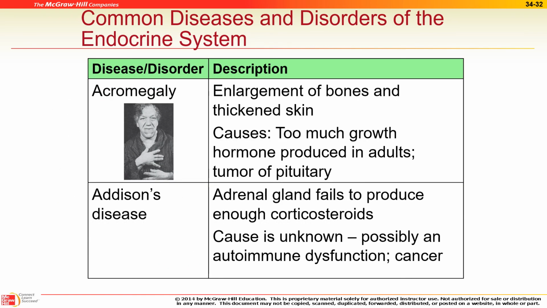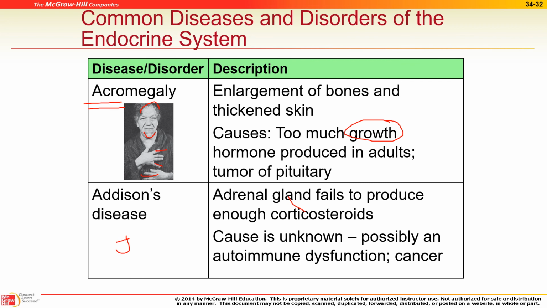All right, now let's go to some of the diseases and conditions. I'll just skim them quickly. You can review them further in the book. So acromegaly. Acro means extremities. So in adults, if you have too much growth hormone, the extremities will grow. So your chin, your fingers, your head, and your feet will continue to grow.